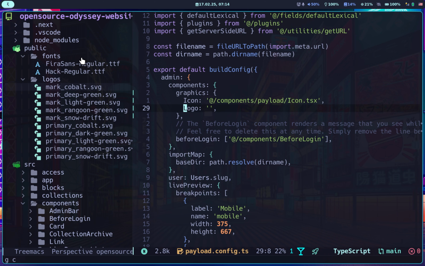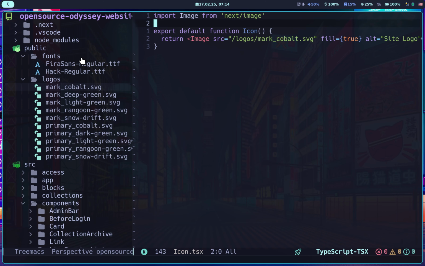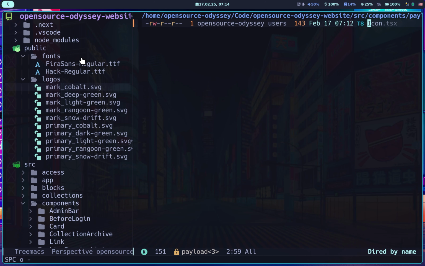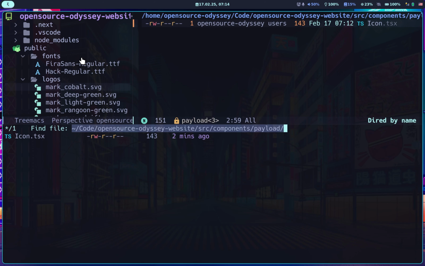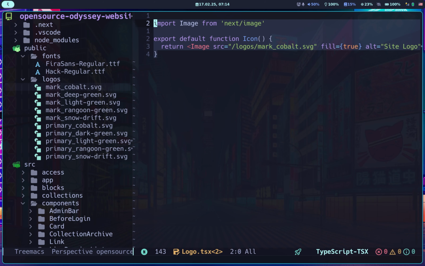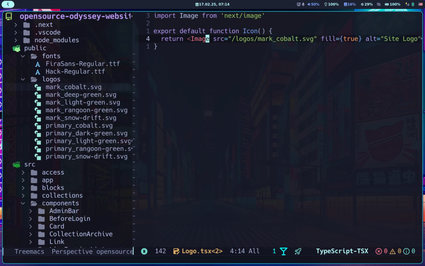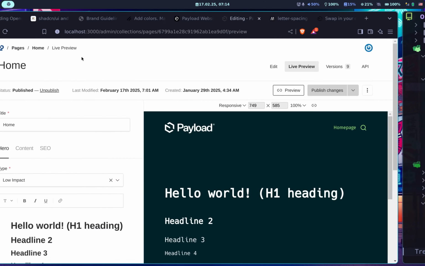Great. Now let's do the same thing with the logo. So I'm going to go back to the icon, copy paste all of that, and let's go to logo.tsx, create a new file here, and we'll do the same thing, but instead of the mark, this time we will use the primary. So primary cobalt maybe, and give this a save.